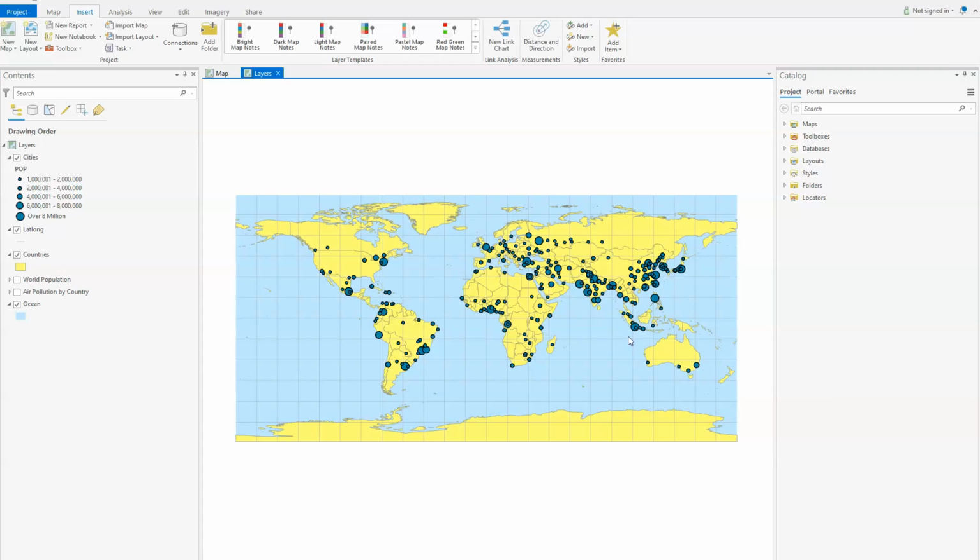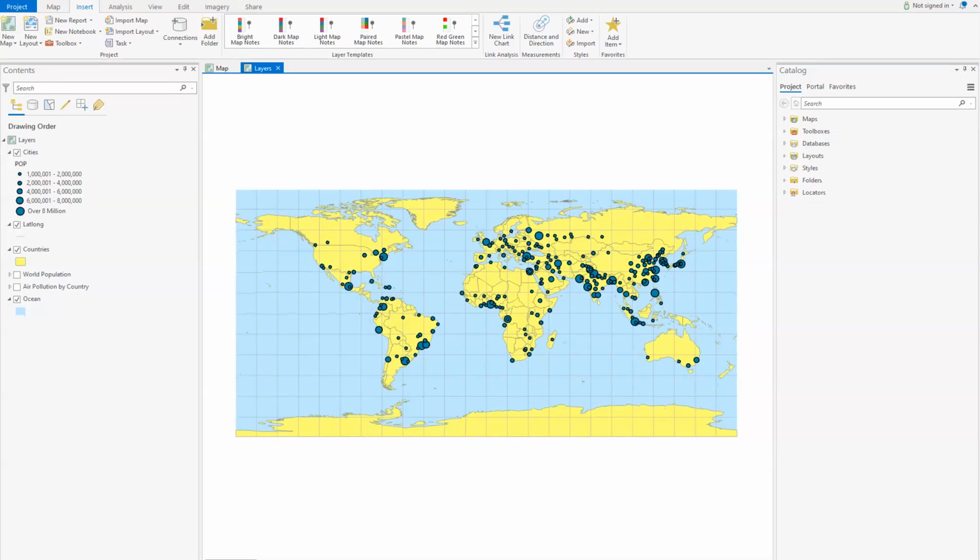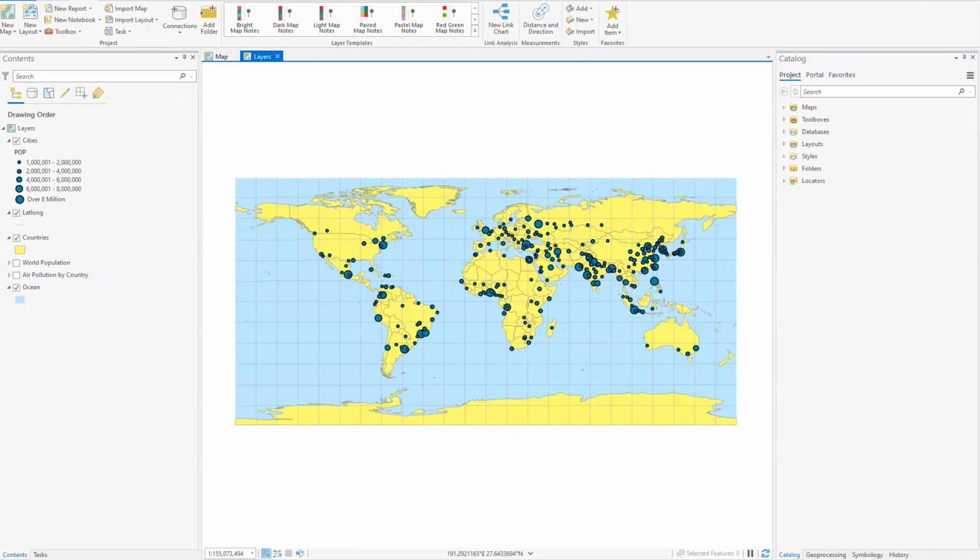The next thing that we're going to want you to do is make something called a folder connection. Knowing how to make a folder connection is very important because you're always going to need to make a folder connection to find the data. You're not really going to be bringing these things in as an MXD. You're going to be bringing things in as layers. So I'm in the catalog pane here, and under folders, we want to right click our mouse and choose add folder connection.